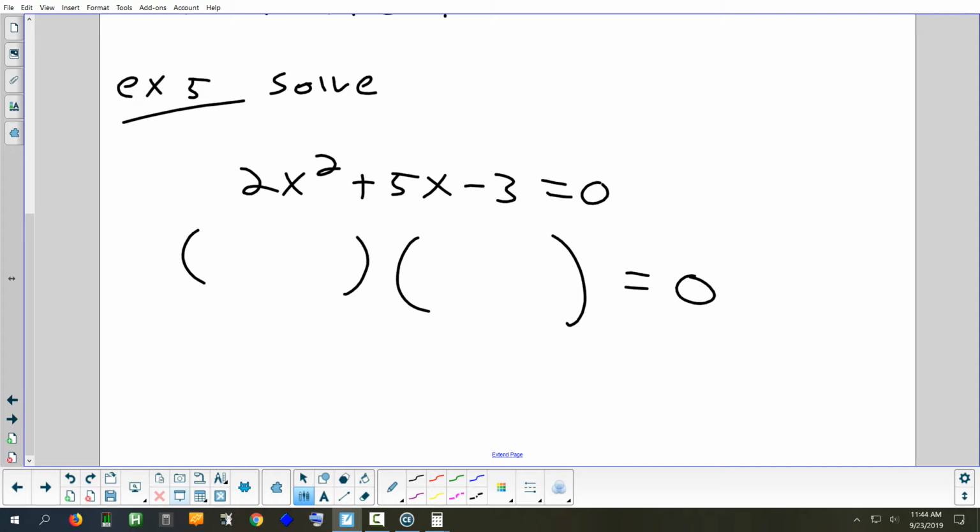All right. And now you're looking for 2 first terms that multiply together to give you what? 2x squared, yeah. So what would be the 2 things you multiply together to get 2x squared? Yep, 2x and x. Good. Now, let's look at our signs. Positive linear term, negative constant. So what does that mean my signs are going to be down here? Plus minus.